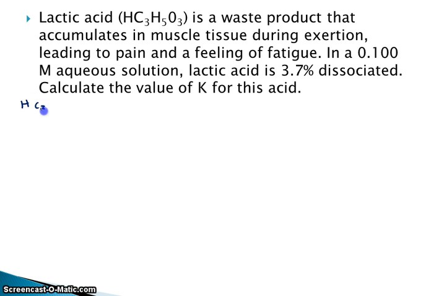HC3H5O3 is going to dissociate into hydrogen ions and lactate ions, C3H5O3 minus. We'll fill in our ICE chart. The initial concentration of our lactic acid is 0.100 molar. And it doesn't mention anything in the problem about having any hydrogen ion or lactate ion in the solution initially, so we'll put down zeros.